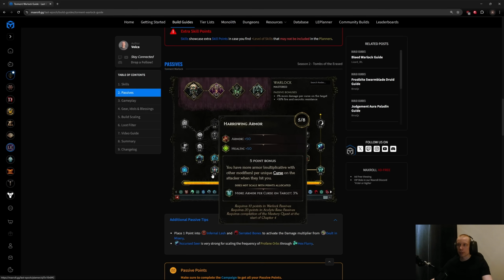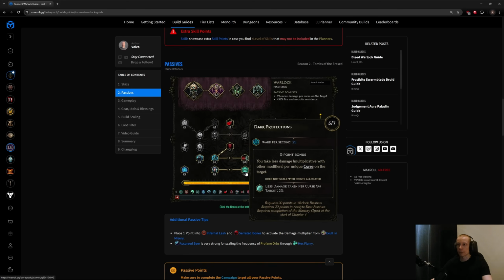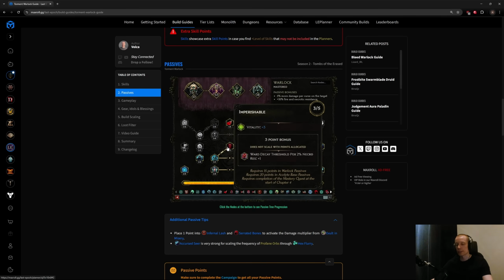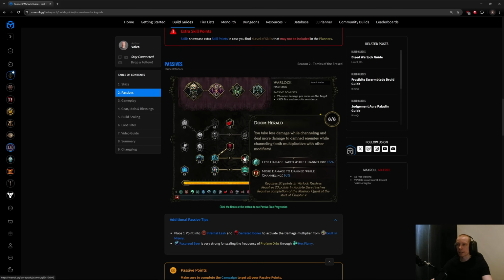And then the damage reduction stuff. More armor per curse and less damage taken, very strong damage reduction stuff. And then you want to get the ward decay threshold scaling per necrotic res. This is still good, even though it's a little bit less now. Very strong node, less damage taken while channeling, more damage while channeling, so nice with Profane Veil.